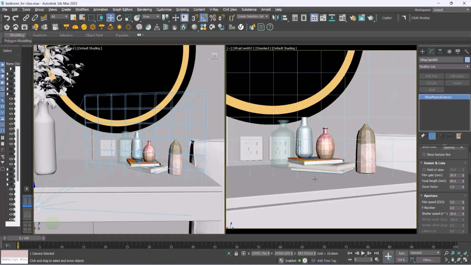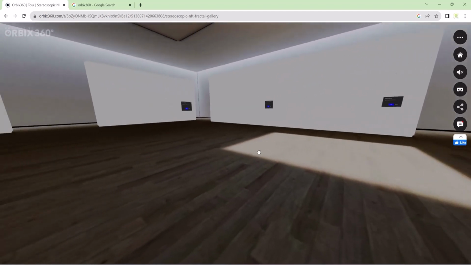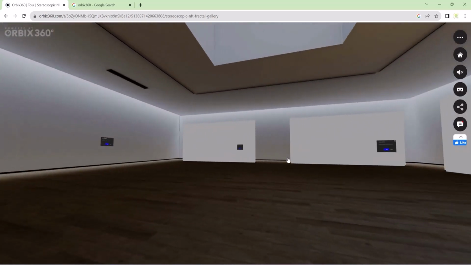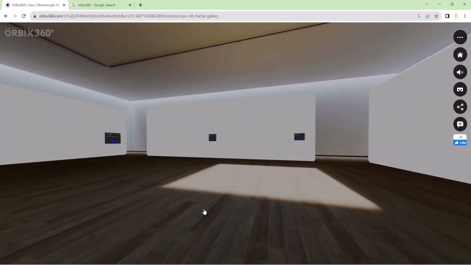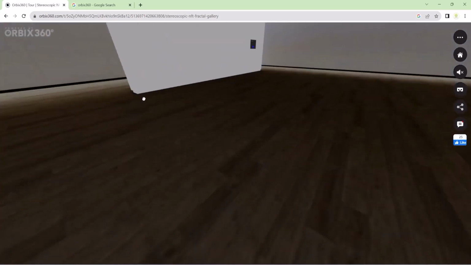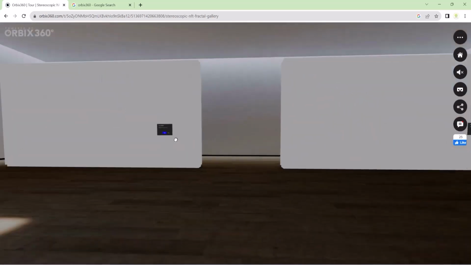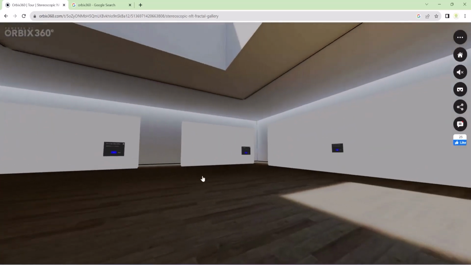And what 360-degree VR render is, it will look like this one. So this is 360-degree VR render. If you just click and move the mouse button, you can just render all four sides of the interior scene, locating the camera from the center of the room, and you can just keep rotating this however you want, like this. So this is known as 360-degree VR render. And now we'll see how to create this kind of render in 3D Max.